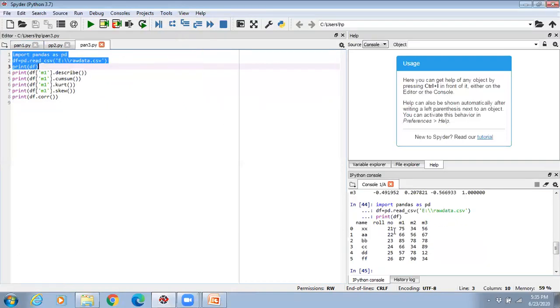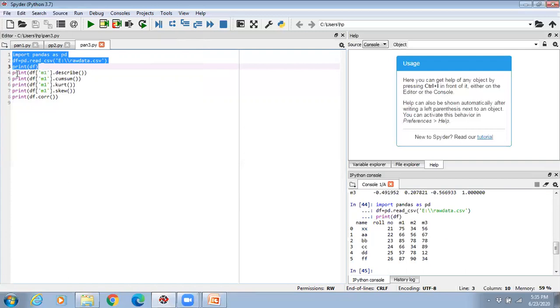So this is what I have printed, my data frame with rows 0, 1, 2, 3, 4, 5, the name, roll number, and marks 1, marks 2, marks 3. I created this in an Excel file and saved it as a CSV file.